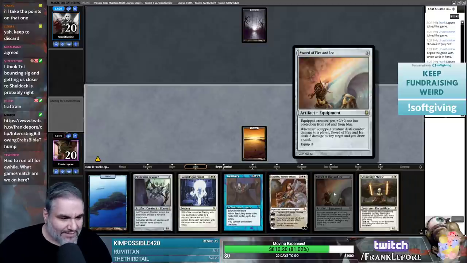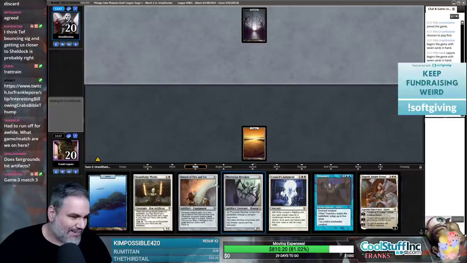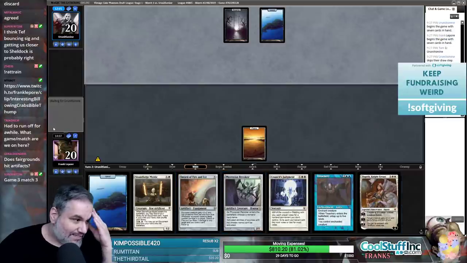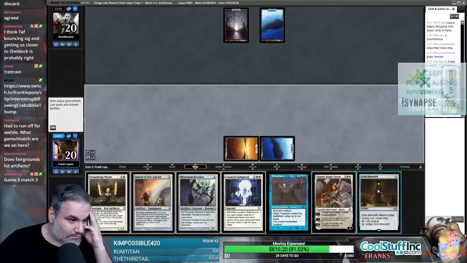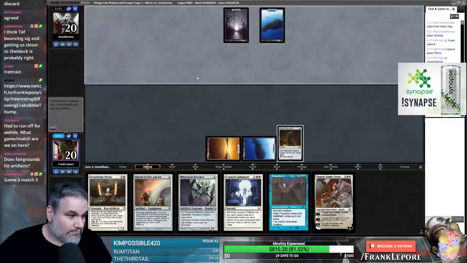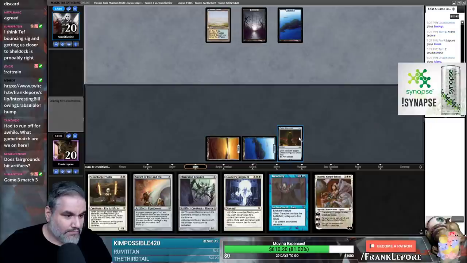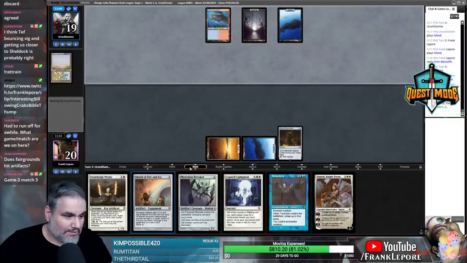Every time, dude. Every time we always have the stupid sword in hand and we draw the Stoneforge. It's basically a mulligan. Oh, but we did draw the Grim Monolith. That's pretty cool. We do need a land here because we have double, double, double, these three.